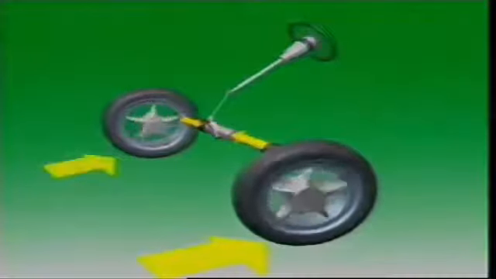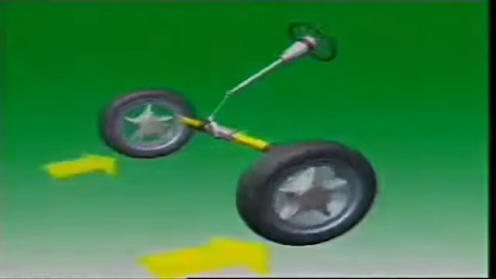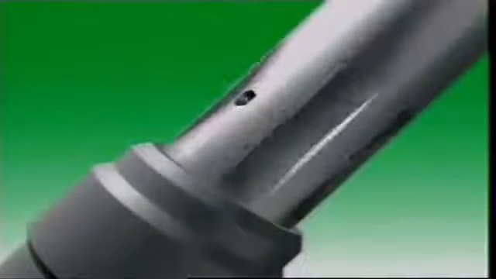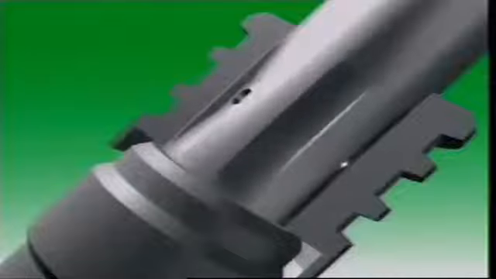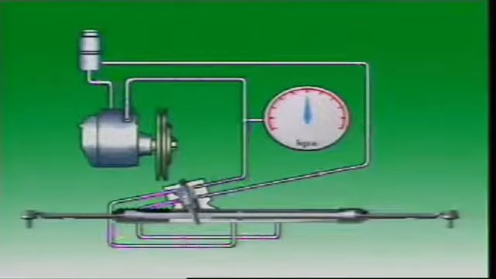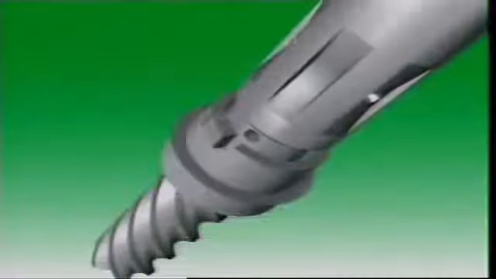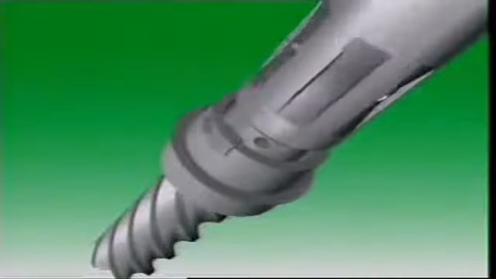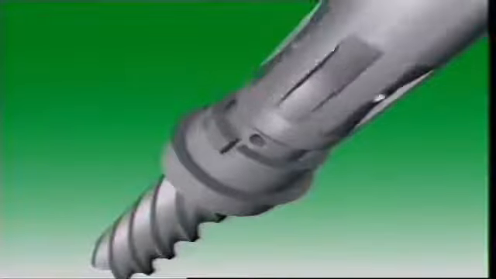When the steering wheel is turned, there is resistance from the front wheels at the road surface. This resistance is transmitted through the rack to the pinion gear so that the input shaft twists slightly on the torsion bar. Since the inner member is also attached to the input shaft, this twisting provides a relative rotary displacement of the inner and outer members. It is this displacement that lets fluid flow through the valve to act on the piston at the steering gear. The input shaft can twist through only a small angle before it contacts a stop on the pinion gear. This is needed to provide manual steering when power assistance is not available.